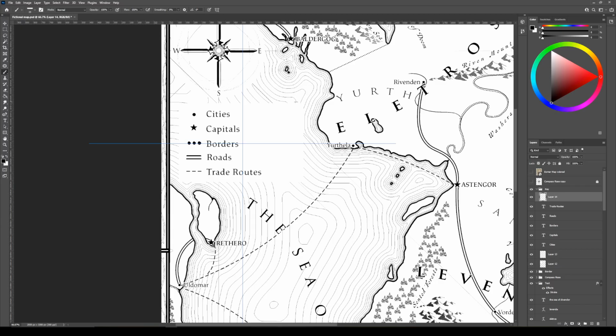Make a new layer. Go to our map pen. It doesn't fit perfectly, but that's okay. And we can just kind of add some type of details here.